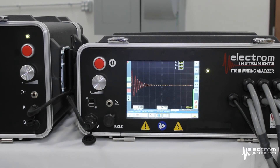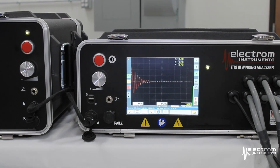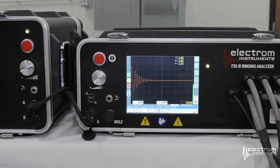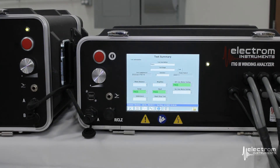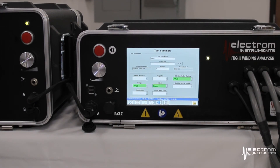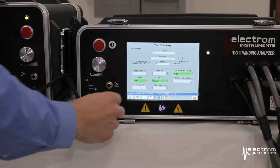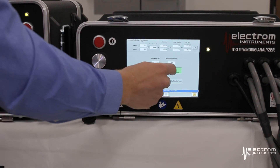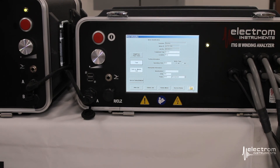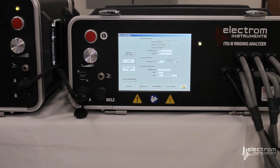The test is complete and looks good — you can see the three phases are nicely overlapped. The largest percent wave difference is 4.4%, which is great. We are now done with our test set. Go to the test summary screen to get pass/fail recommendations for all the tests performed. At the conclusion of the test, go back to the setup screen, disable the power pack, and press the folder button. All information is automatically stored with no save operation required, and you can now print reports and move on to your next test.